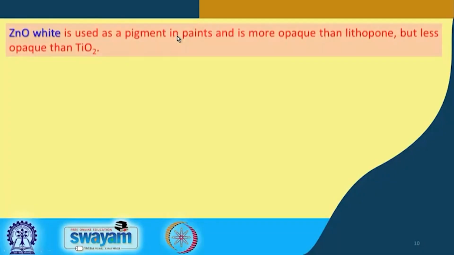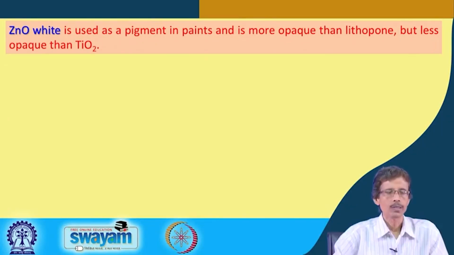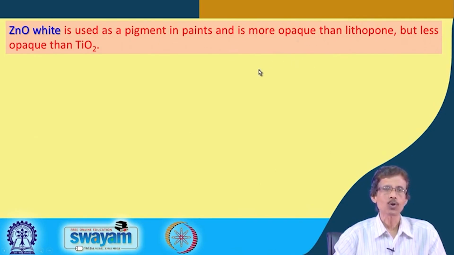Hello and welcome back to the class where we are talking about the white colored pigments only. So after TiO2 we will now take the example of zinc oxide white. It can be used like your titanium dioxide, and it can also be used in comparison to your lithophone, which we will also see. It is more opaque than lithophone. So the choice for a white inorganic pigment is first titanium dioxide, then zinc oxide, and then lithophone.